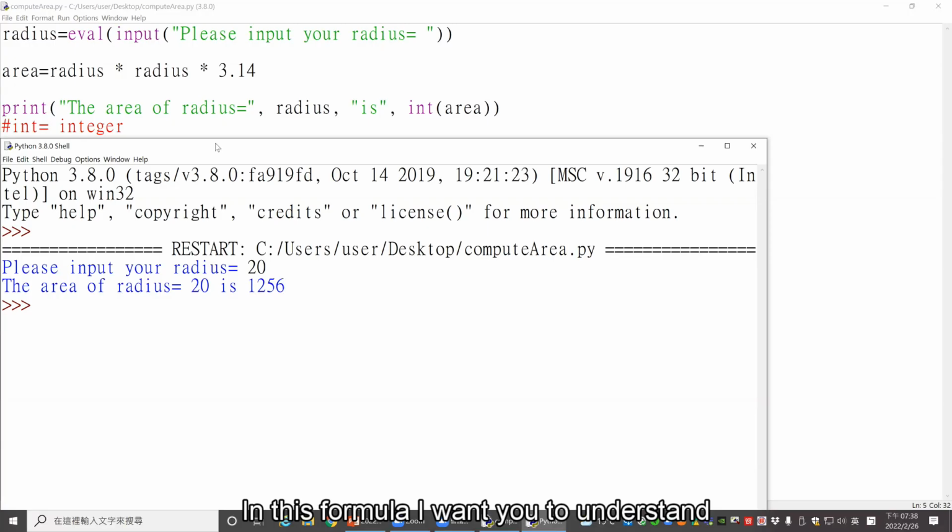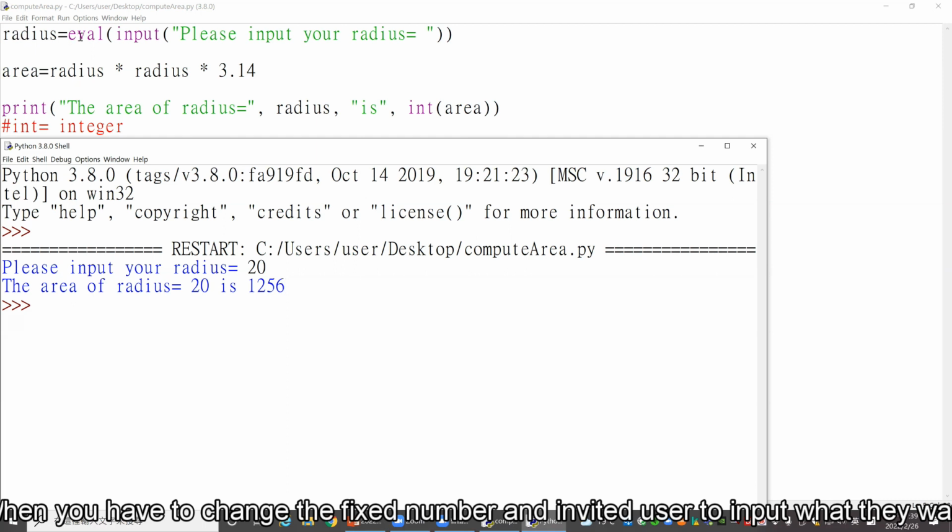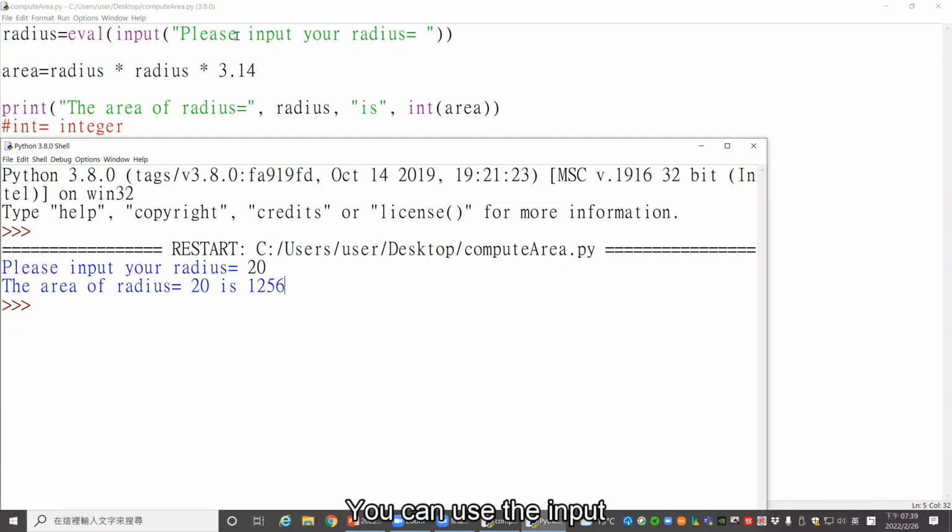In this formula, we want you to understand, first, that when we use print, the string part is fixed, the comma part can be a space, and the variable part you can change. If you want a floating number to become without the floating part, you can use the integer function, int. When you want to change the fixed number and invite the user to input what they want, you can use input.